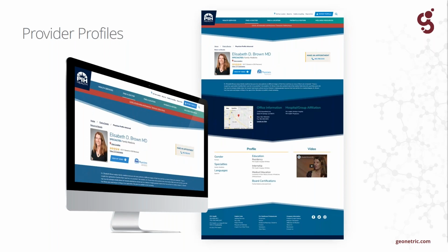And we enhanced our custom provider profiles in a couple different ways. We did reduce the number of ratings and reviews that show at the bottom of the page. In the previous site, they scrolled on endlessly and the page just never ended. So now we show, I think, 5 and then a button to view more. And more importantly, we moved the placement of the provider's personal bio so that it's scalable.